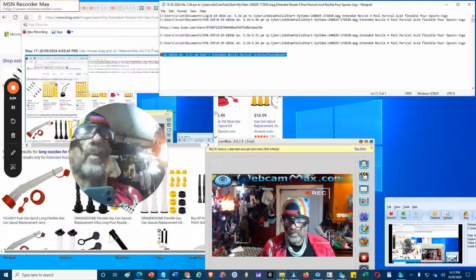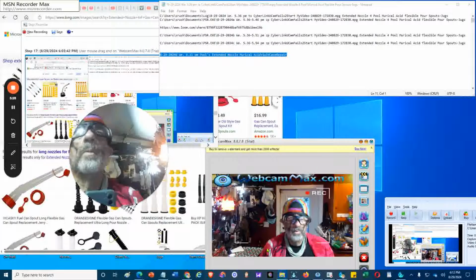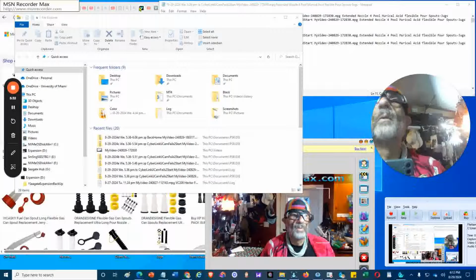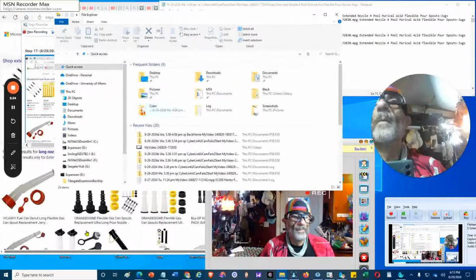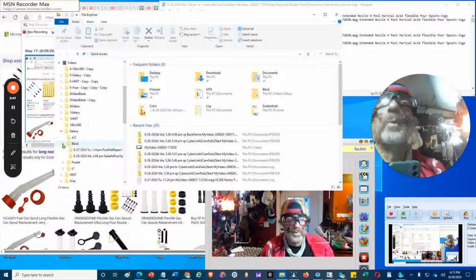Now I want to open instances of File Explorer and create some subfolders for my media. I want to go to video, and then I want to go to Galaxy, starting with purple. Today's date is the 28th.